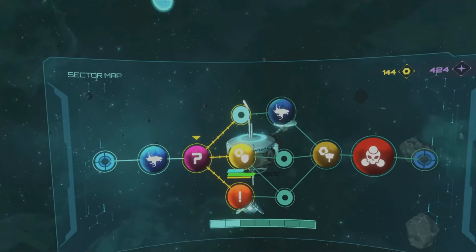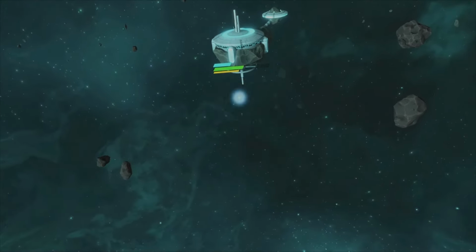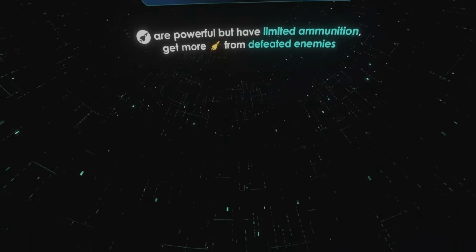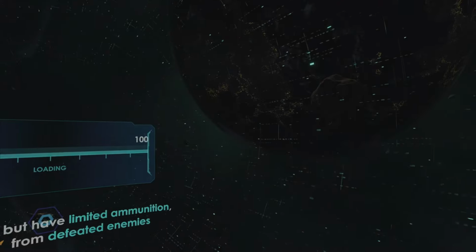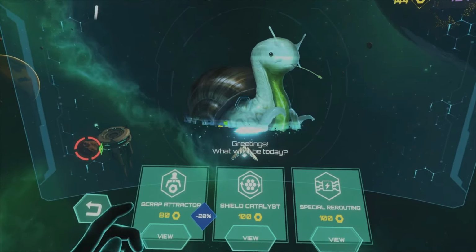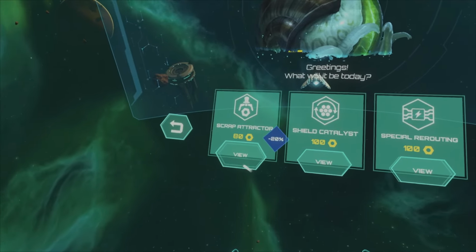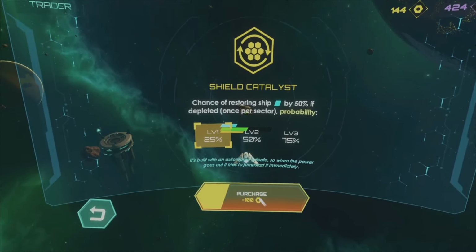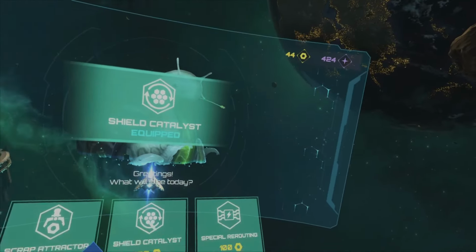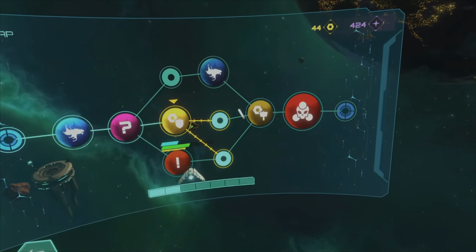Recycle to get energy, and I need energy right now. I'm gonna go here. I'm gonna do a safe one. Like I said, it's a strategy game. It's like a Command and Conquer R-Type. A shield catalyst. So basically I just upgraded my shield.